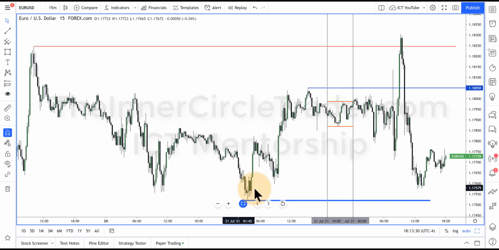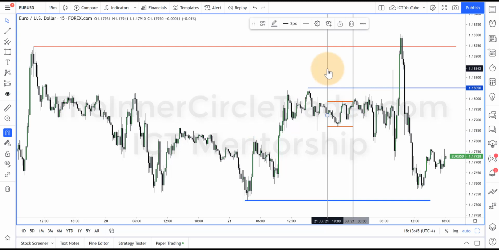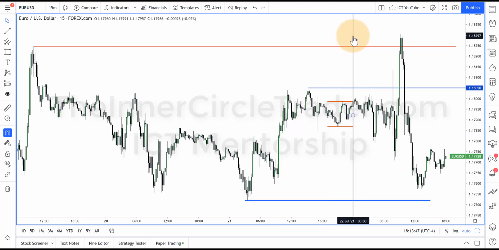Okay, so we have an old low here. Nothing mystical about that. We have the Asian range time delineations here. I'll move out of the way so you can see what they are. So 7 p.m. to midnight Eastern time. So we'll take that off. We don't need to see that anymore. And this is simply just the high and the low of the Asian range. That's all I'm showing you here. Okay, that range. So once we have this range, we can start working with standard deviations.